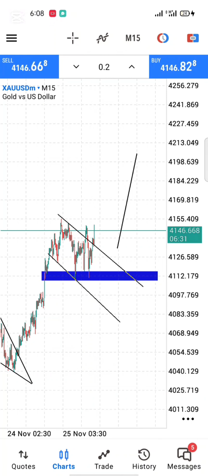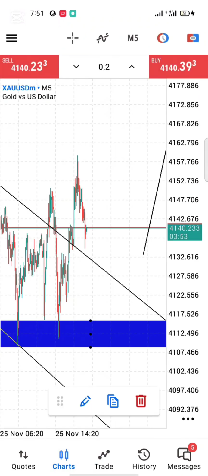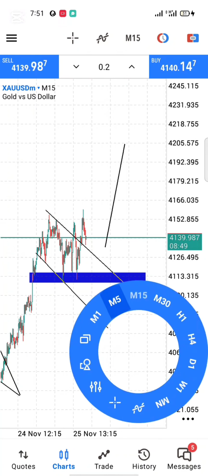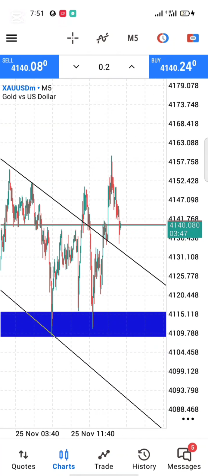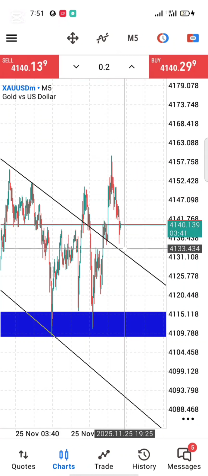Let's take our next trade to something very massive. So guys, with a balance of $1,841.30, we'll be entering our buy now on XUSD for the trade to buy massively and give us its profits. So currently the trade is respecting the same zone. This is one setup I'm using to pass the very challenge to a mighty height. Currently the trade has bought and retested at the very point.